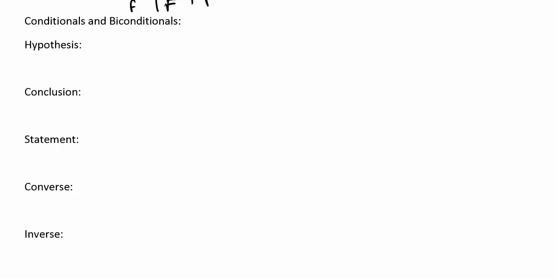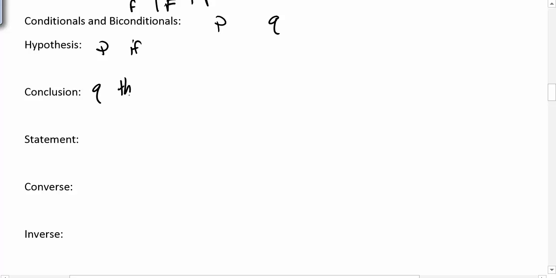Okay, so we're going to look at a conditional and a biconditional statement. Let me start by first defining in any given statement. So we have these two statements, this P and this Q. Okay, so the P statement, or the initial statement, we refer to as the if statement. So if this condition happens, and the conclusion is typically our Q, we get the then. Okay.